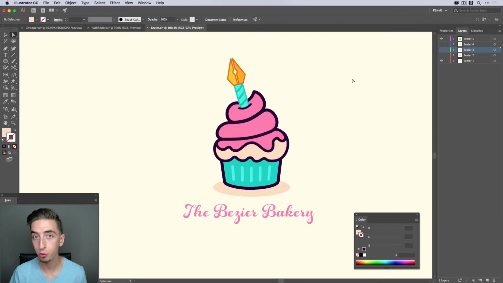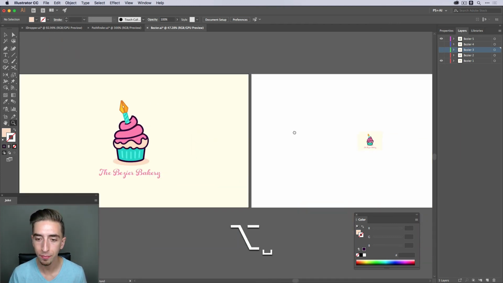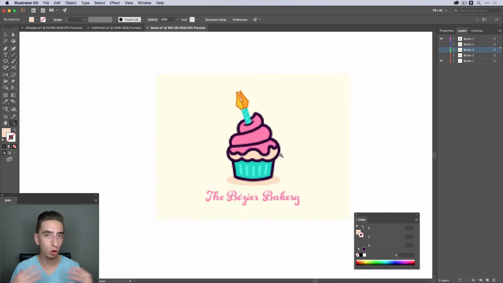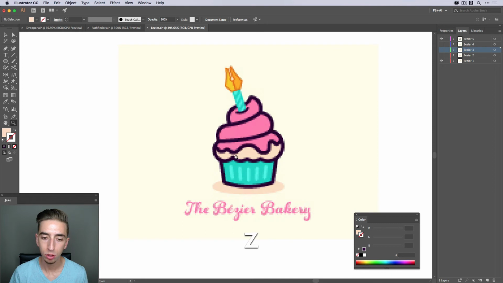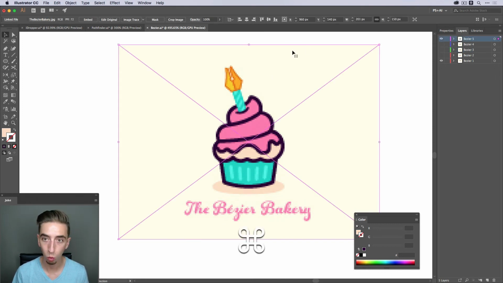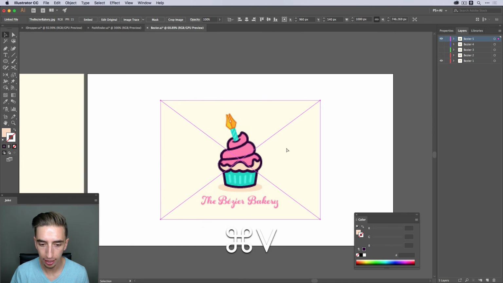But just like with the parachute on the eyedropper logo, look for ways that you can find perfect shapes inside of logos. In this case, circles, because again, circles and squares and parallel lines and perpendicular lines show up a lot inside of logos, and they can make your life a lot easier when trying to recreate something like this. So let's just focus on this bottom layer of the cupcake first. I'm going to lock this, first I'm going to scale this up. We don't want to work this small. So I'll make it 1000 pixels wide, and then I'll lock it.